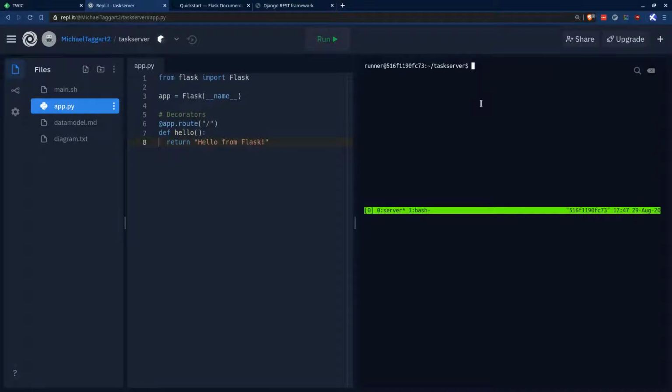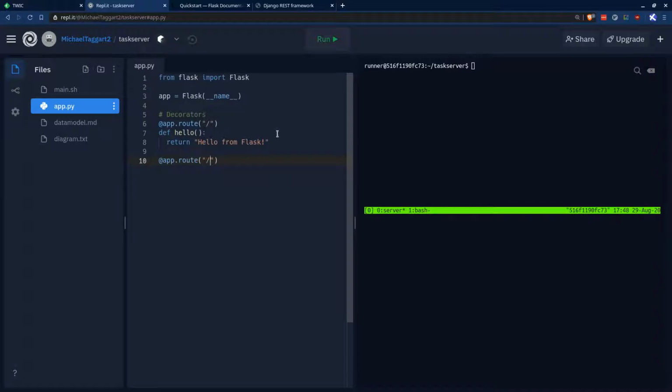So now let's talk a little bit more about different kinds of routes that we can create. For example, let's see if we can handle parameters inside of our path. So let's try to give it a name. So we can do like a hello world with a name, the way that we did for our original hello world. To do that, we're going to make another app.route decorator. And this one's going to look a little bit different.